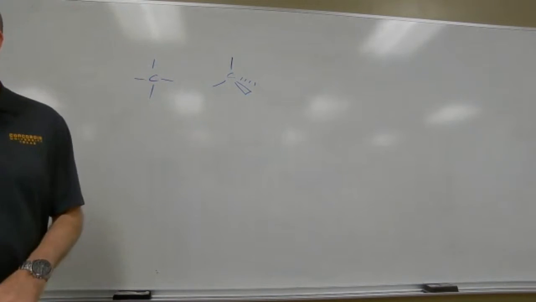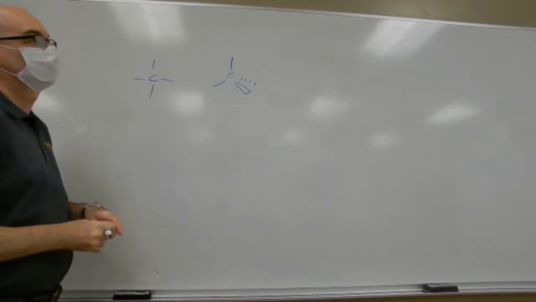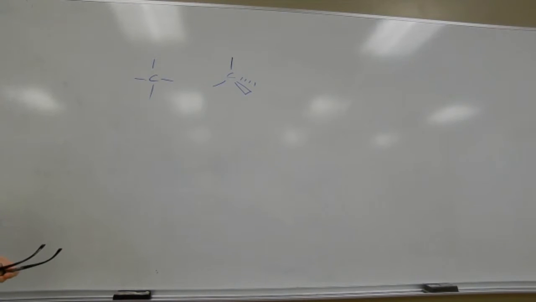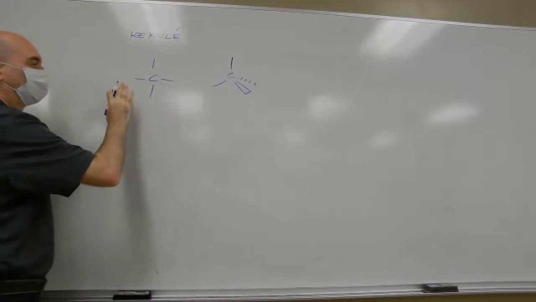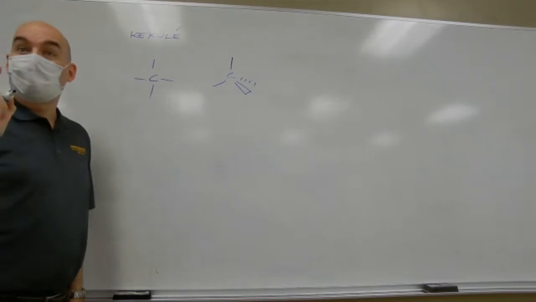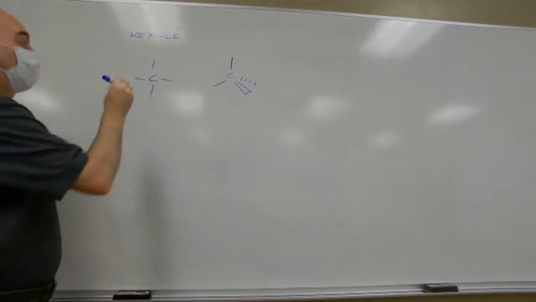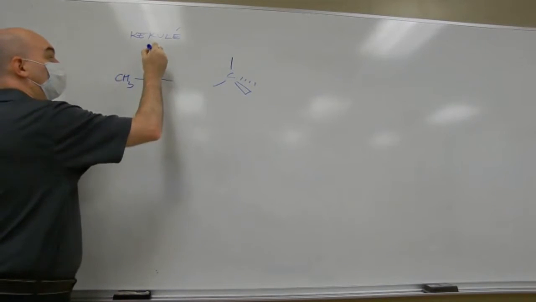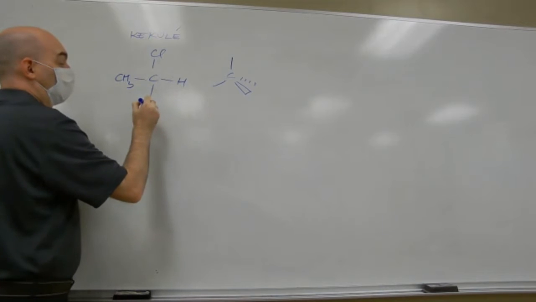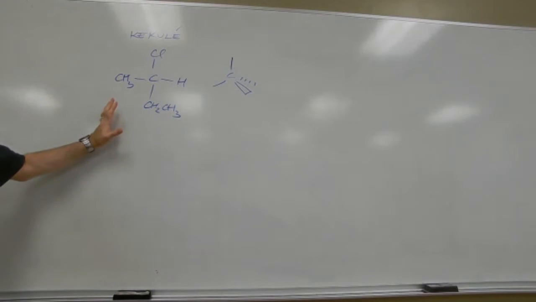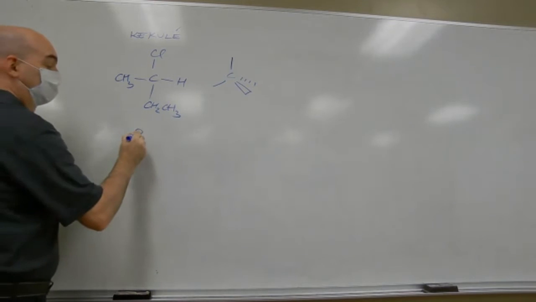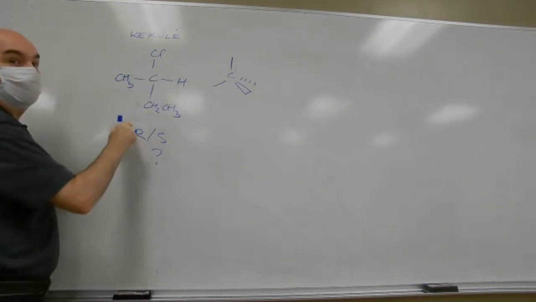We have a couple of different ways of showing the attachments, the configuration of a set of bonds around a central tetrahedral carbon. This Kekule structure only shows us attachments. It doesn't give us an absolute configuration. If I had 4 different groups, if this was a methyl and that's a chloro and that's a hydrogen and this is an ethyl, we cannot tell whether this is the R or the S. Cannot tell. Because this doesn't give me enough information.